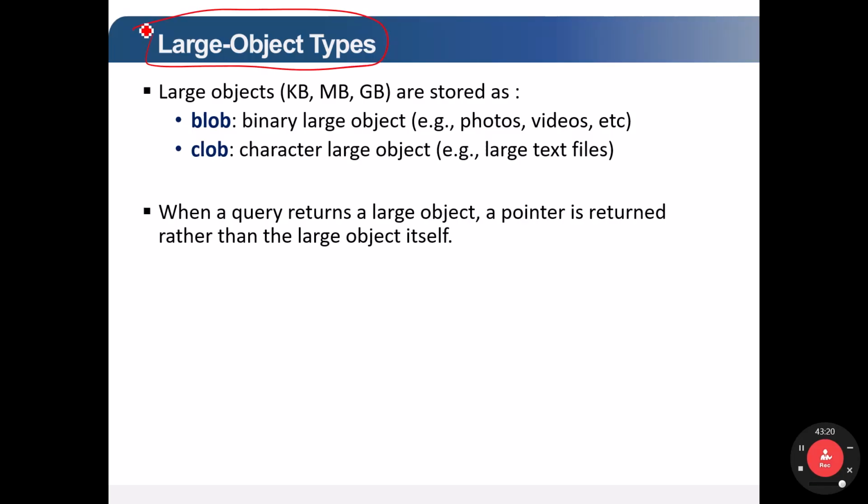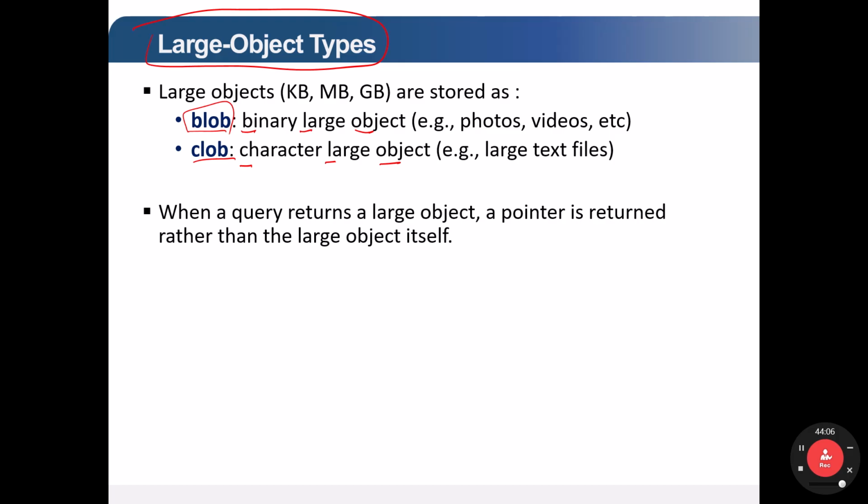Large object type. DBMS is not particularly designed for multimedia data. Usually DBMS has been used for small documents and small enterprise data. But the size of multimedia data is becoming large, and also lots of multimedia data is generated on the internet. DBMS started to support new data types called blob type and clob type. Blob stands for binary large object, and clob stands for character large object.